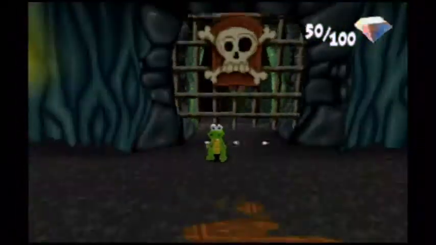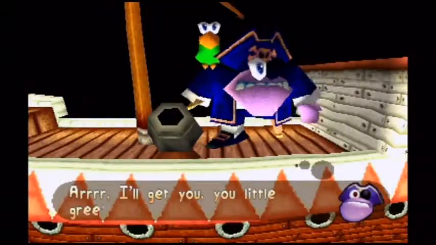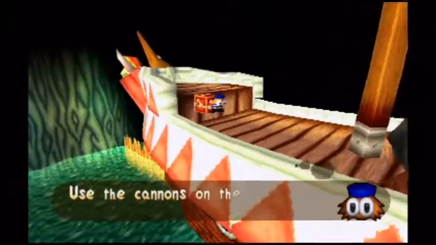Ooh. Uh-oh, we're trapped. Arr, I'll get you, you little green tearaway. Use the cannons on the jetty, Croc.